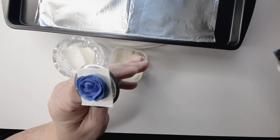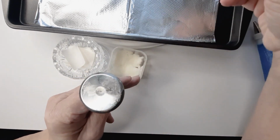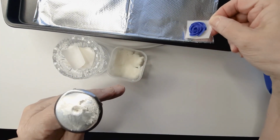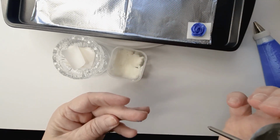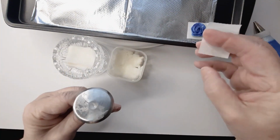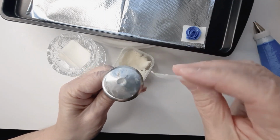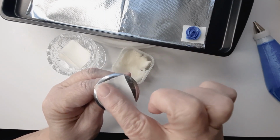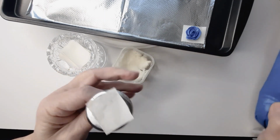So we're not going to use this one for the cookies. It was just a little demo. And then I set them out, I put foil on a baking pan to do that. And then we are ready for the next one. You don't always have to keep putting the shortening on. You just need a little bit to make it stick to the nail, that's all. Not very much at all.